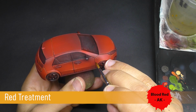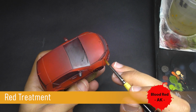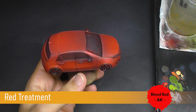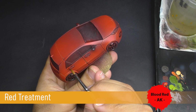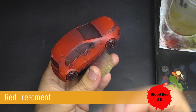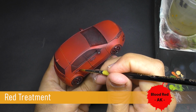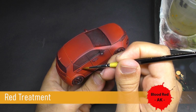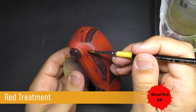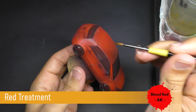And as you can see, I come back with some Blood Red from AK, just to push some edge highlights on the parts that take off some mistakes made by the panel line. When you apply the panel line, sometimes it's going to move in the wrong way. And with that step, you can clean up a few edges that were touched in a wrong way, just with some Blood Red.